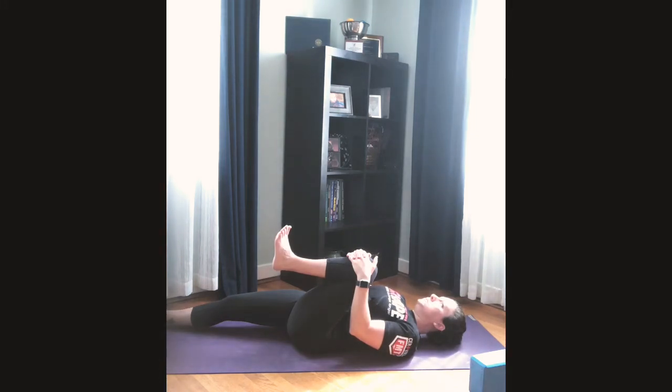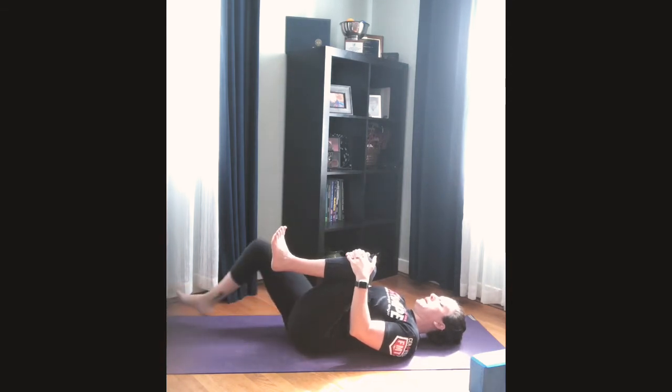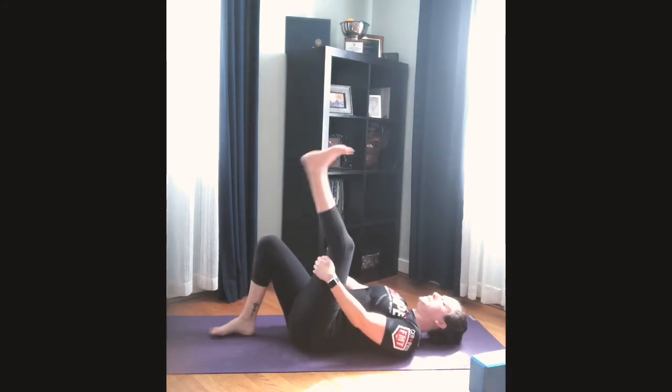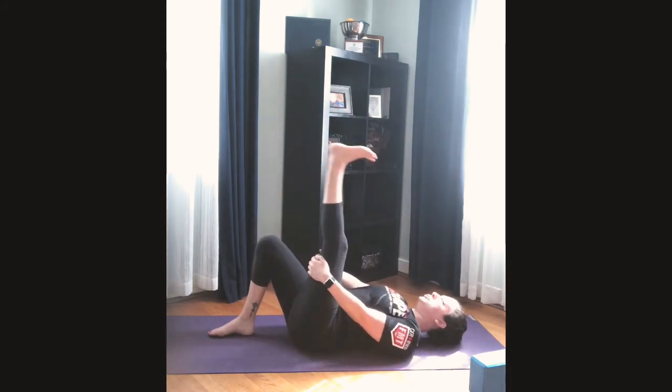Breathe in and out. Third breath in and out. Let's go ahead and hug that right heel back in towards the body. Change the hands to the hamstring. Let's floss out that left hamstring a little bit.